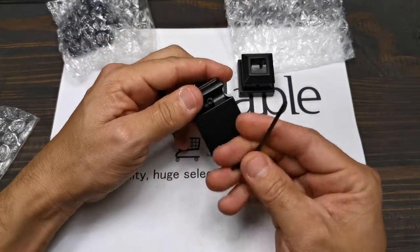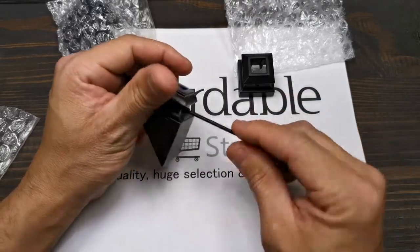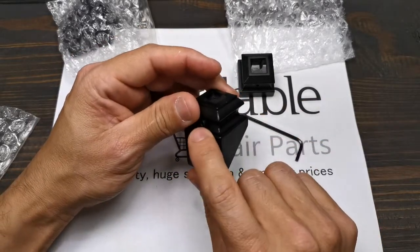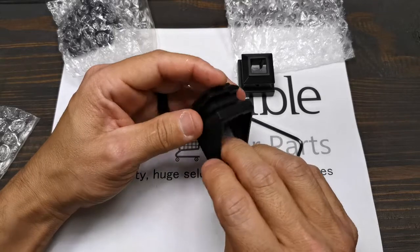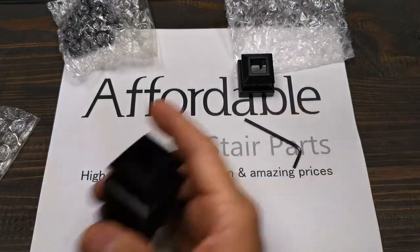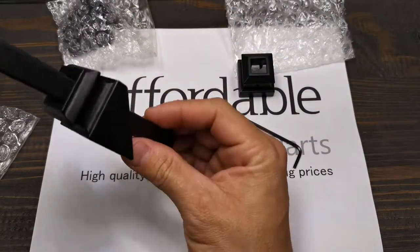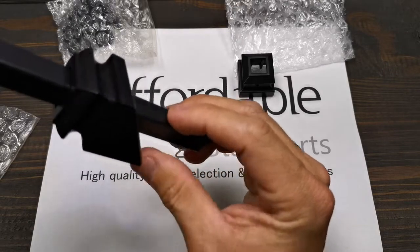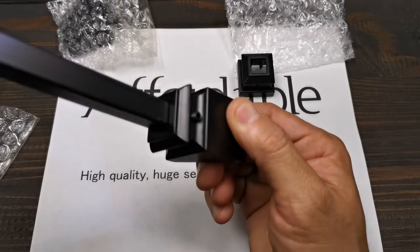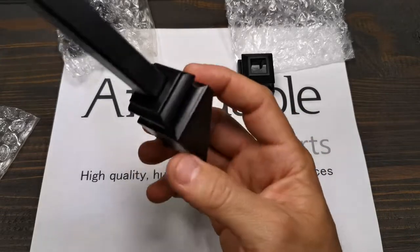It has a set screw, and you're going to need this 2.5mm Allen wrench — that's all you need. Sometimes when we don't want to use the set screw, we use epoxy. We apply a little bit of epoxy against the baluster — we insert the shoe on the bottom and put a little bit of epoxy right here. So we just drop the shoe and it's going to get glued to the baluster, so you don't have to mess with the set screw. That's just a different way to install them.